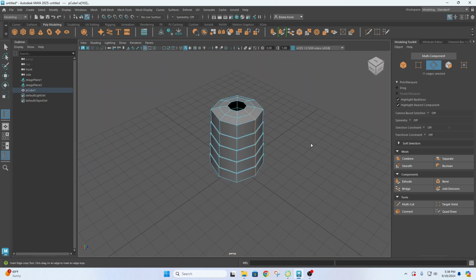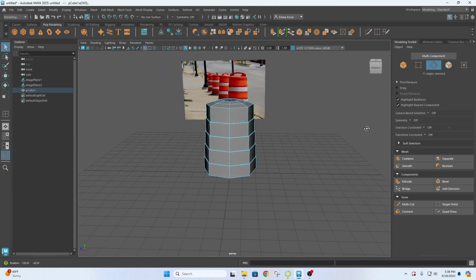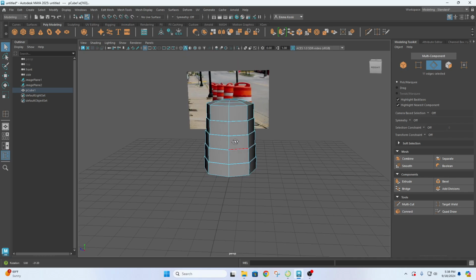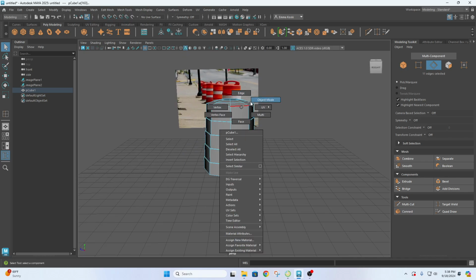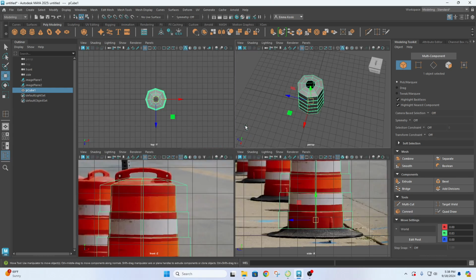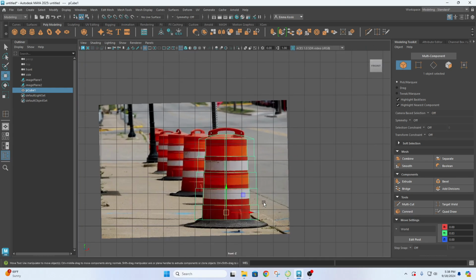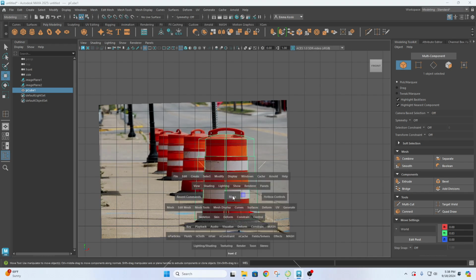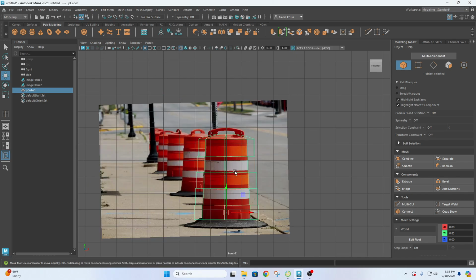Okay, that looks really good. So now it's kind of all expanded out. That's awesome. We're going to go back to object mode and hit Q. Make sure you're not still in that insert edge loop tool. Okay, so now a couple things I noticed. Now my cone is way too fat in both of these directions, so we have to fix that.